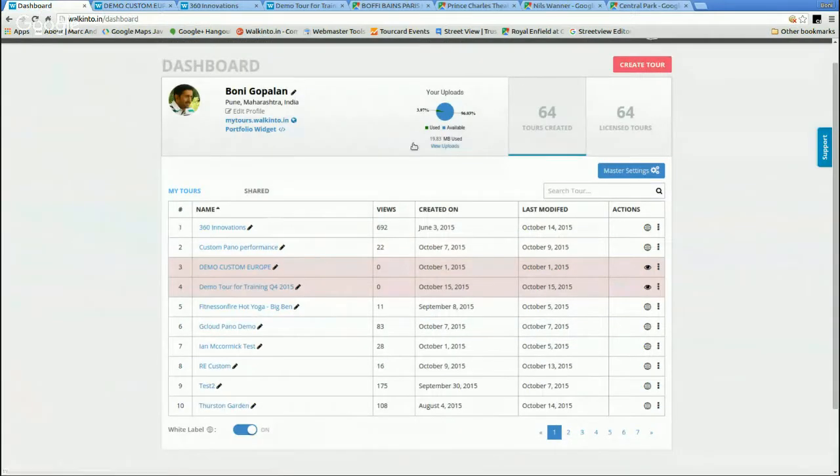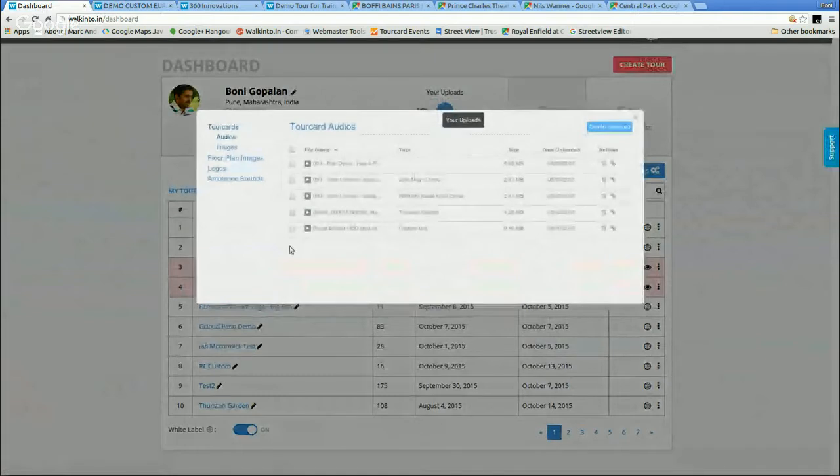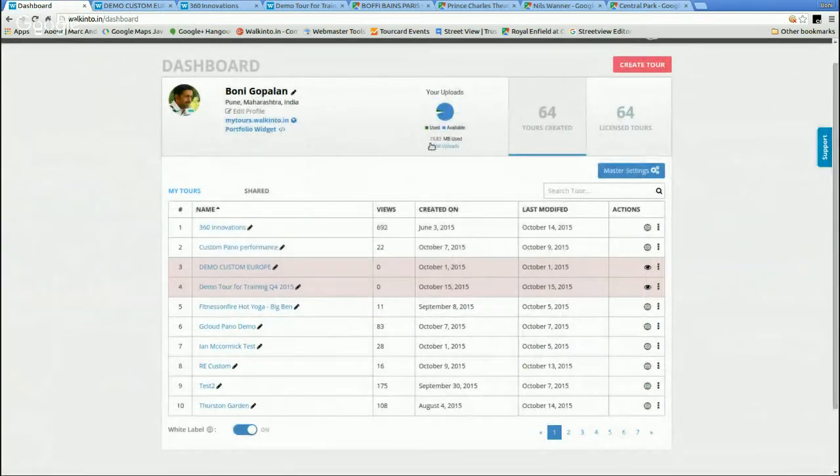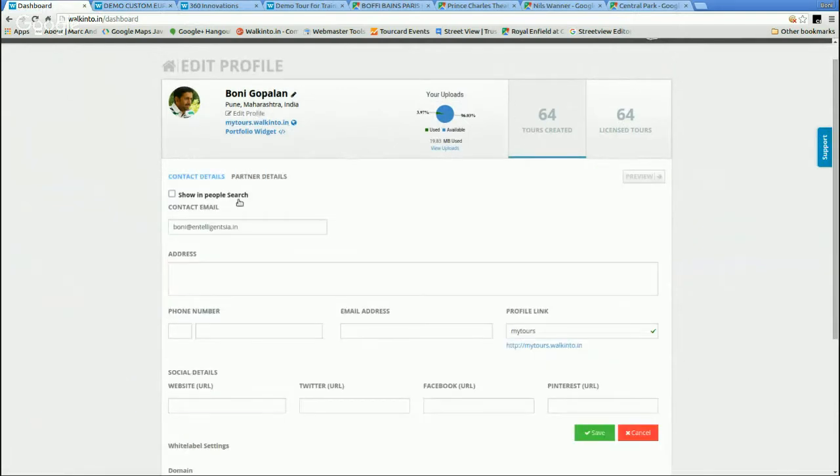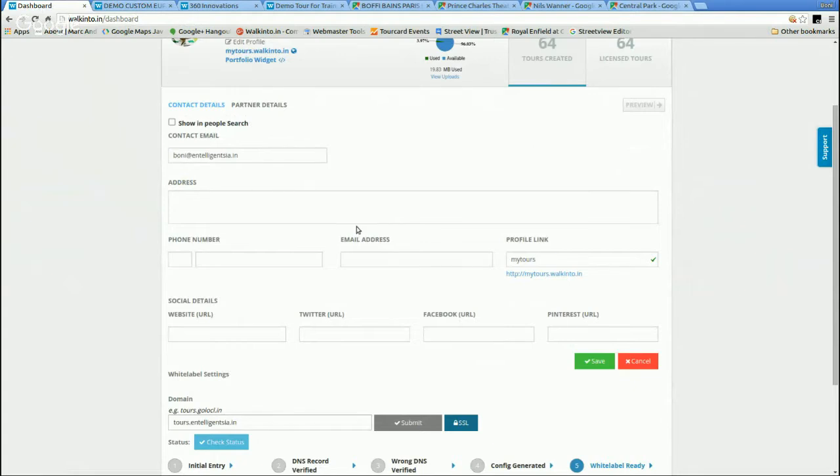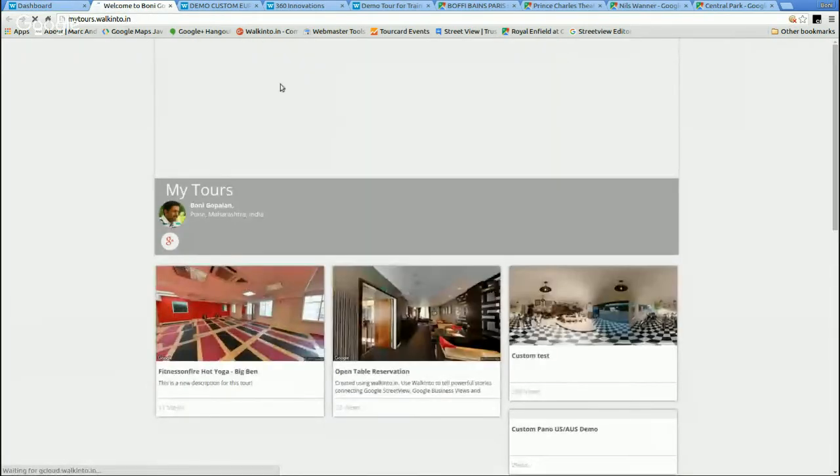And from the dashboard, you get to see all the uploads that you have made to different tool cards and different tools. So you can manage it. You can delete it away if it is no more required, because this is eating into the space that is allocated for you. 500 MB is available for everybody. Yesterday we also spoke about it briefly, you can edit in detail your profile information, which can be shared. Also, another interesting thing is that every Walk-in-Do user has a standard Walk-in-Do specific URL on which you can show all your tools. This is mine, mytools.walkindo.in.